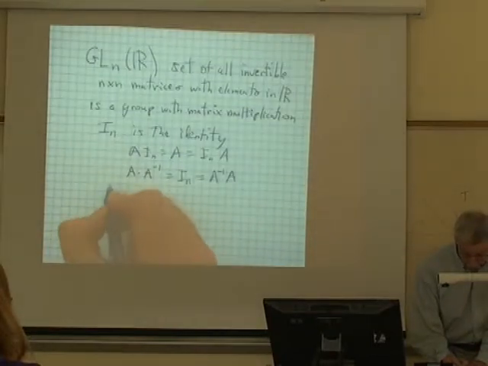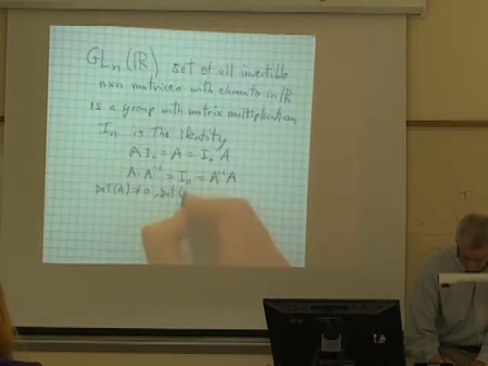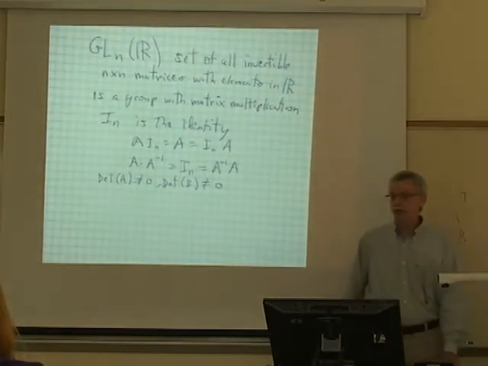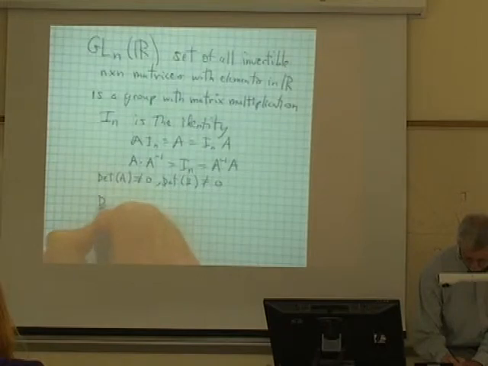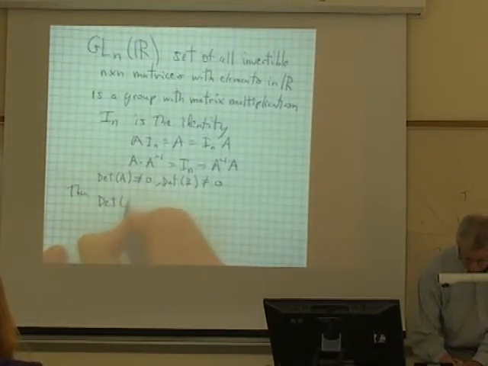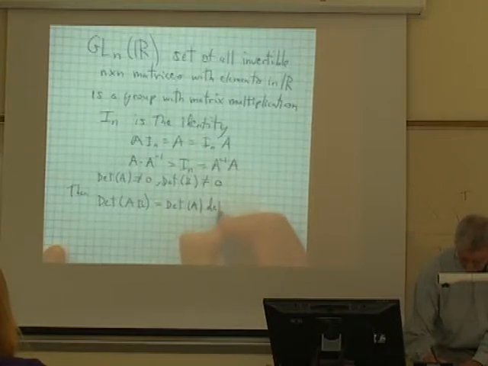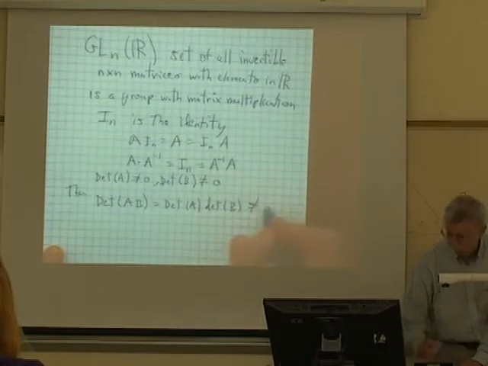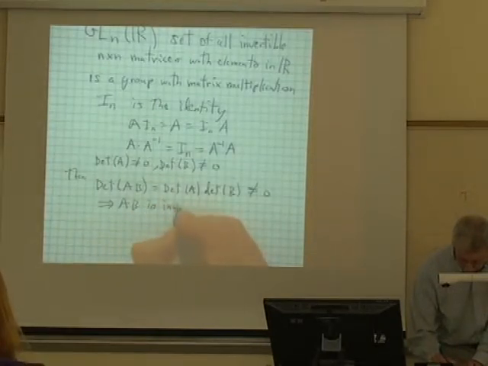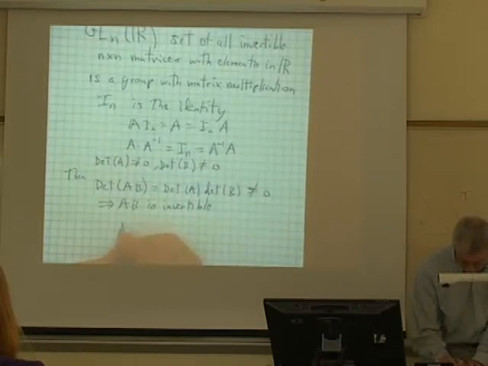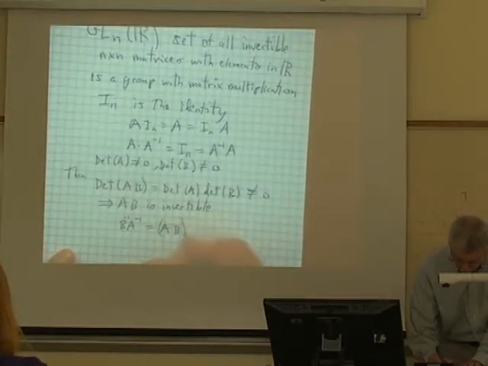And if I multiply two invertible matrices, remember that's the condition for invertibility from linear algebra. Any matrix is invertible if its determinant is non-zero. And then by a basic theorem of linear algebra, the determinant of the product is the product of the determinants. Well, if I multiply two non-zero numbers together, I don't get zero, right? Those are just numbers. That implies that AB is invertible. And in fact, its inverse is B inverse A inverse. All from reminders from linear algebra.